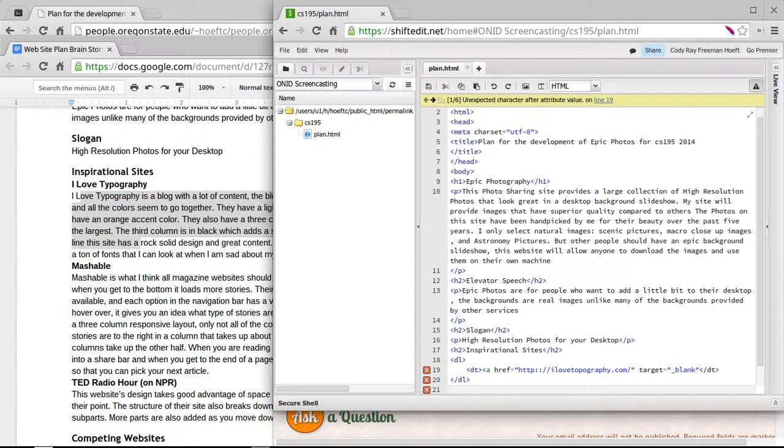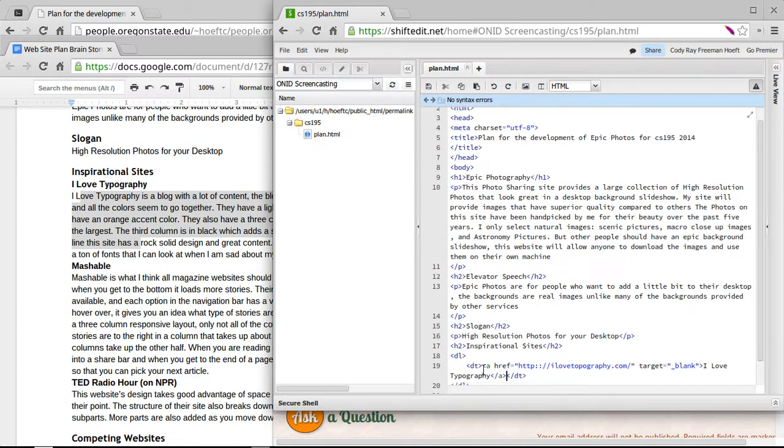So that's it for there. And now we're going to put our title of the site. So for this site is I love typography. And then we got to close the hyperlink tag. Got to close it. So now we got our definition term, and we have the hyperlink inside of it.